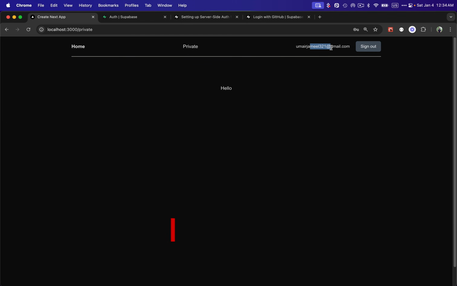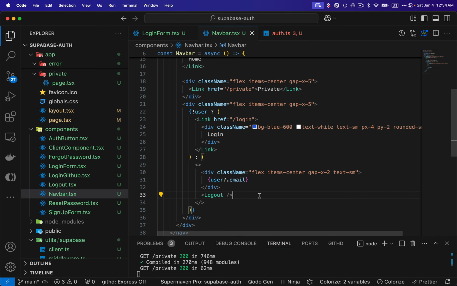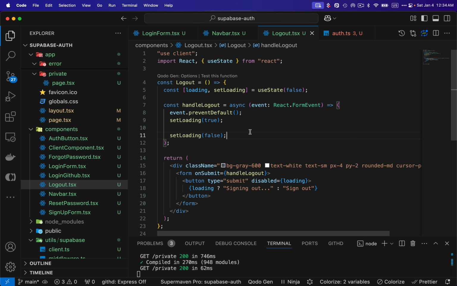You can see that it is already showing the email ID. And then we are going to show this logout. So inside the logout, you can see here that it's showing the loading and it is signing out and the sign out. So we are logged in, that's why it's showing the sign out. If we click on that, it will show signing out, and we need to write a few things over here. We need to trigger a new server action that will process the sign out.